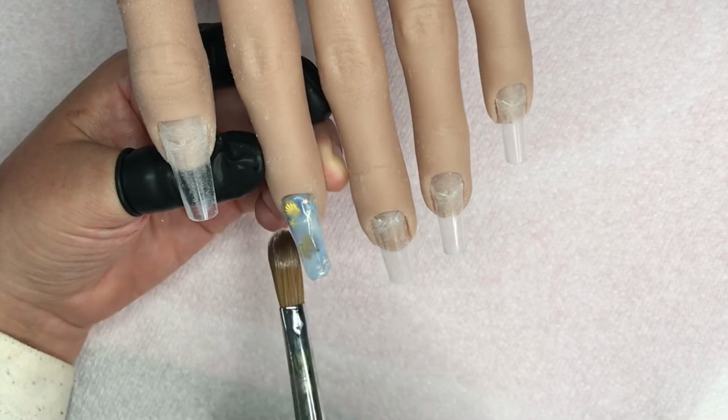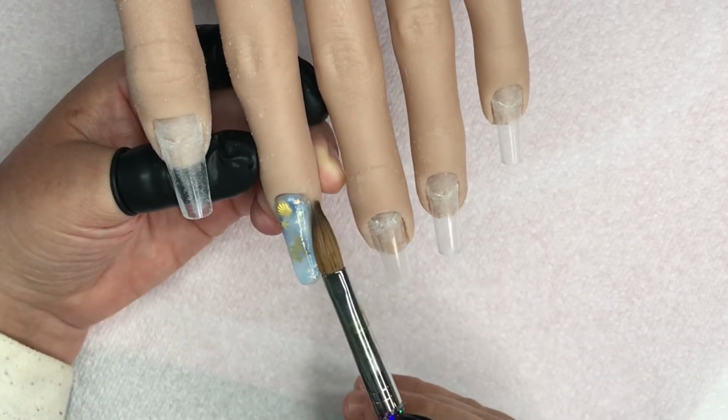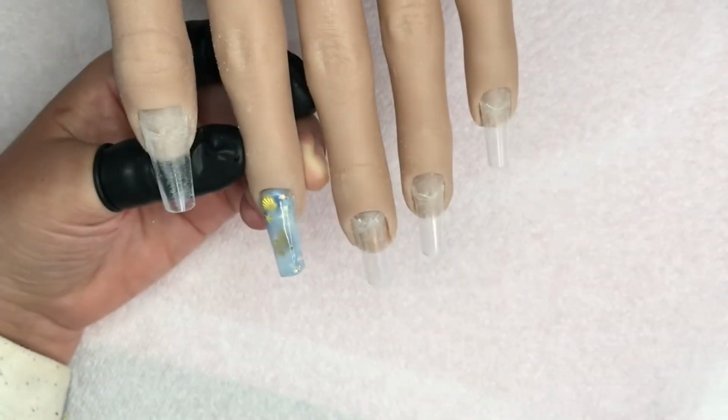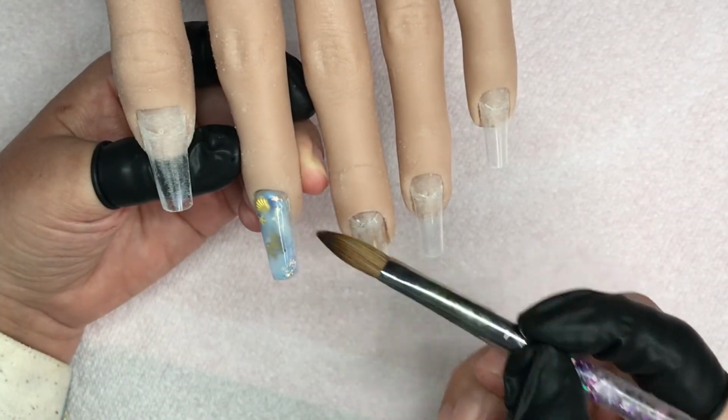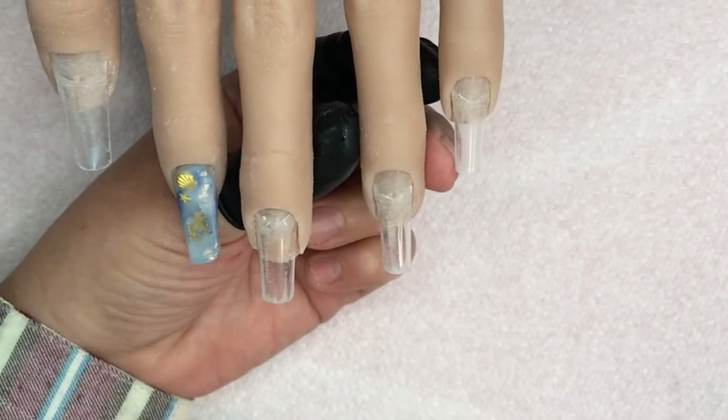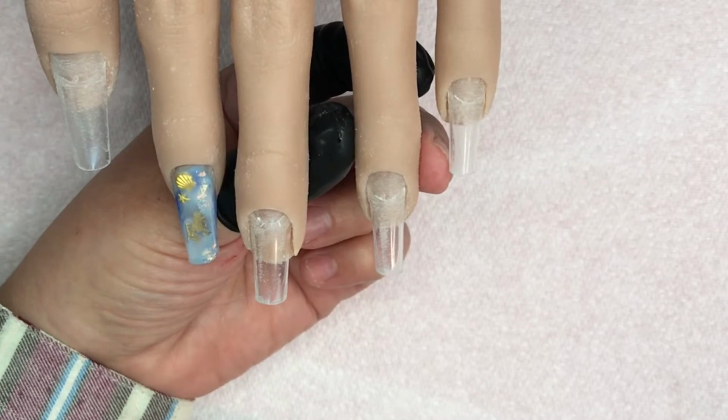Personally, you can just see from the way I'm using this here, you apply that acrylic and it doesn't move, it just waits. It waits for me to do whatever I want to do with it. I'm really liking this at the moment. Like I said, it is the first time I've used it, but so far, so good.